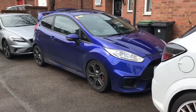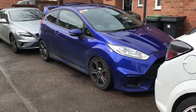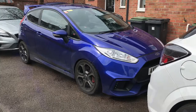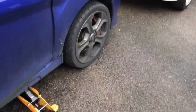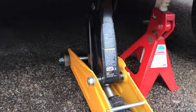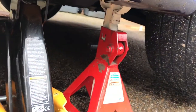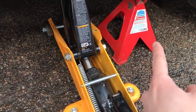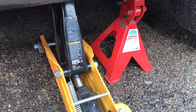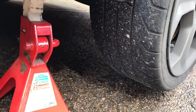Make sure you've got lots of fail-safes in case the car drops — you don't want it to drop on you. Pop the car in gear as well. Get it up to a point where it doesn't feel like it's moving around too much and the axle stand is at a point where you're happy. Let it down a little bit so there's pressure on both the jack and the axle stand, just to be on the safe side. Check what clearance and space you've got under there.